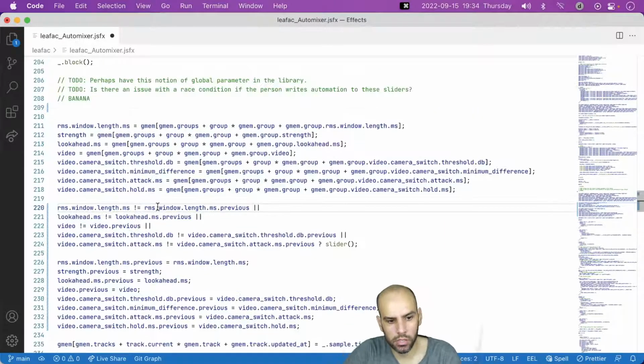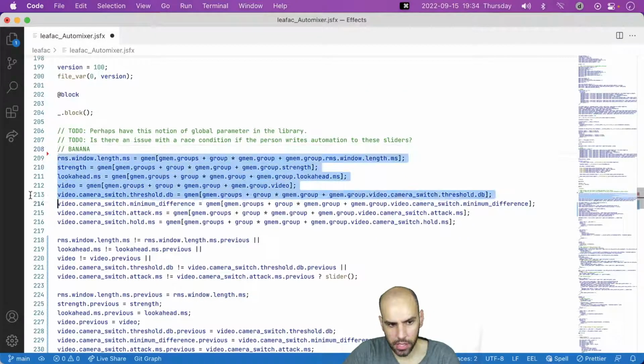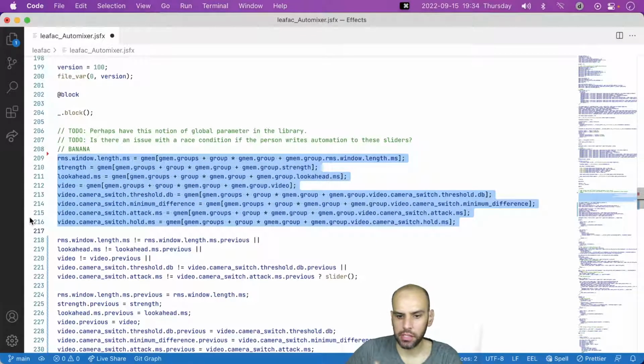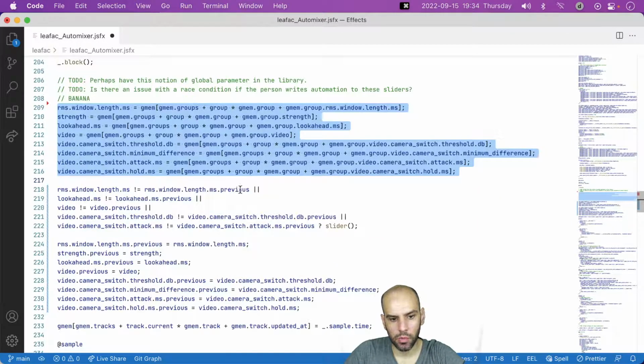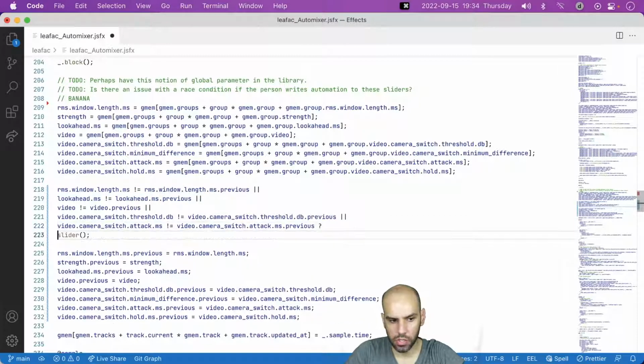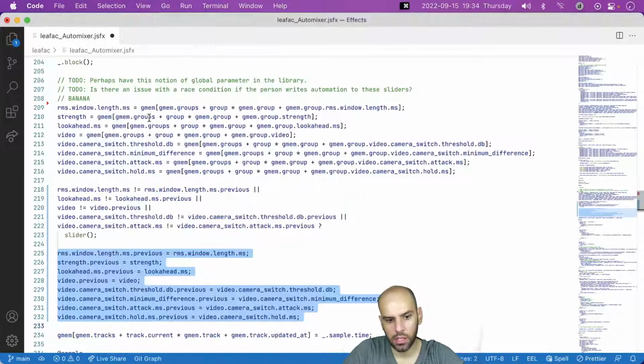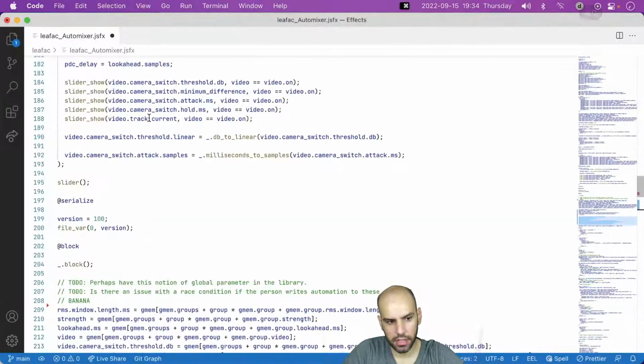All right, this is what it looks like with this change I'm proposing. We always start by updating our own sliders by reading the global memory. We always do that. Then we check against the previous value to determine whether we should call the slider function. And then we update the previous values for the next time we go around. We also need to set these variables up top.